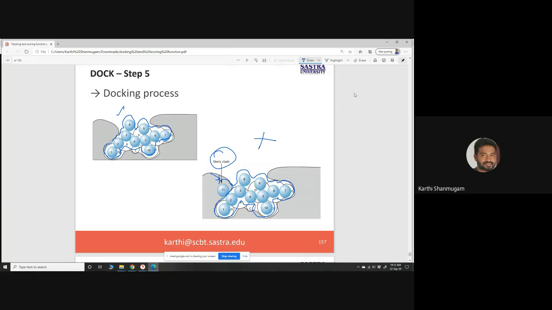So that is how the ligand molecule is fitted inside the binding site. Again, I repeat that the same ligand molecule can be fitted inside the binding site in different orientations. We discussed this in the previous lecture with a couple of examples. You have to remember. The same ligand molecule in this image can be fitted inside the binding site in different ways. Some of the orientations may be acceptable, and some of the orientations like this may not be acceptable. Whether it is acceptable or not depends on whether any pseudo atom is making any steric clashes or not. That is what is illustrated in this image clearly.